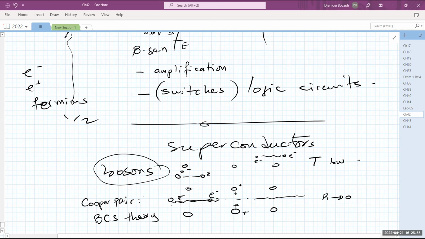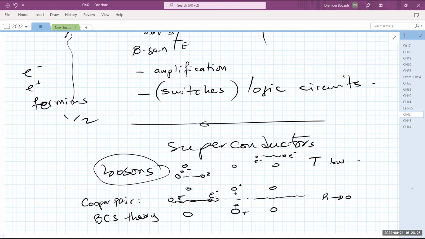And it's the pair that is now responsible for the conductivity, not a single electron by itself. The two together, working together, really, making that happen. So the resistance drops to zero and the material becomes superconducting. If I keep the temperature extremely low and start the current somewhere, I can have an infinite loop of current that can go forever and ever. It never stops. There is no heating. There is no loss of energy whatsoever.